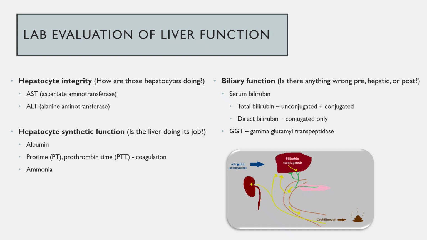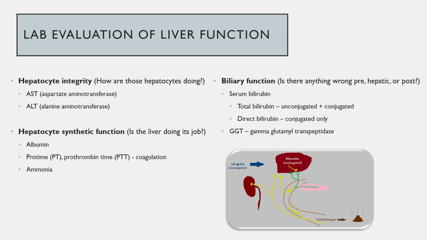Number two, is the liver still doing its job? Look at synthetic function: albumin, coagulation factors, and ammonia. If albumin drops, that tells you this liver is struggling with protein production. And since clotting factors are made in the liver, coagulation times creeping up equals big red flag. Fun clinical pearl, easy bruising is sometimes one of the earliest visible signs of declining liver function.